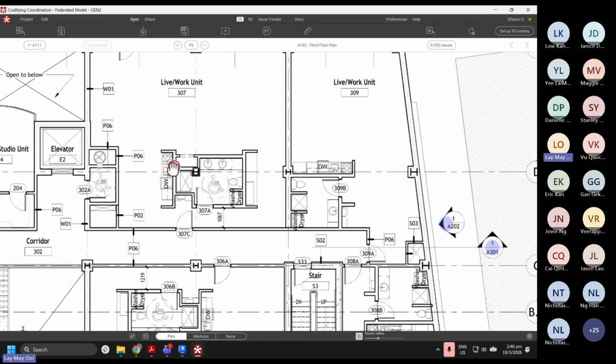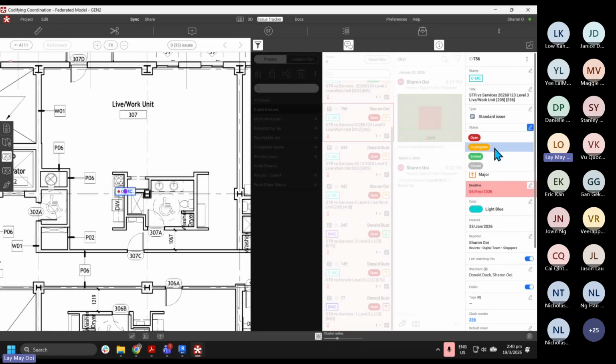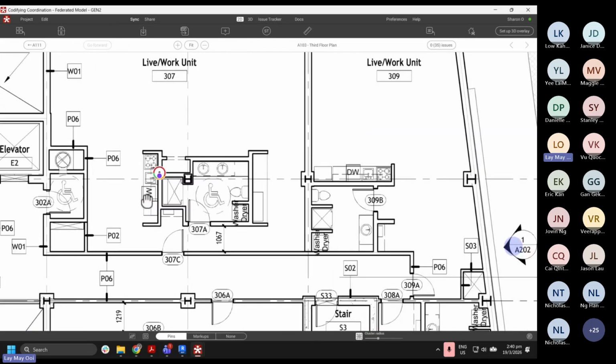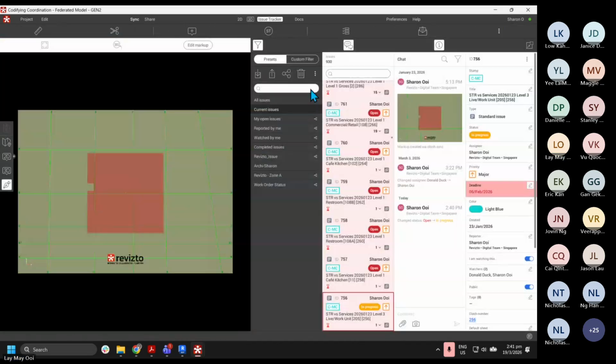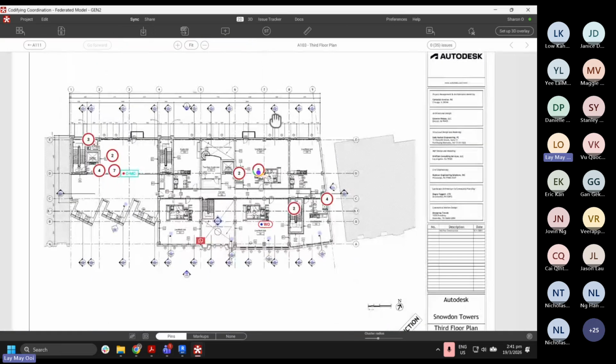Okay, 1 second. I change this to in progress, for example. You can see that the color changed as well. So by looking at the colors, I know whether it's a green light, good to go, or the issue is still open. So by looking at it, you know what is going on. Let's quickly clear this. So in short, this is the heat map for you to overview and check.